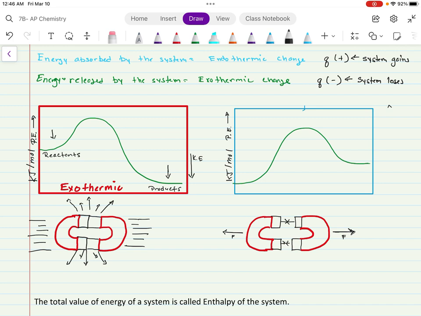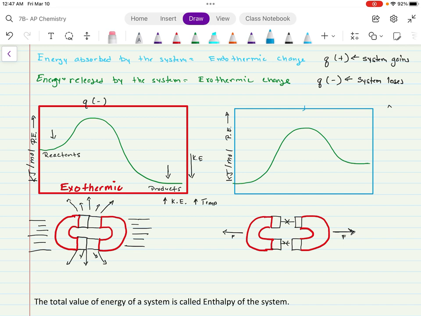So what we have is, as the kinetic energy increases in the surroundings, we begin to see an increase in temperature. So here you have higher kinetic energy in the surroundings, which means you have a higher temp. So when we have an exothermic reaction, we see an increase in temperature in the surroundings. In the system, you have higher potential energy and lower potential energy. And that makes sense because in an exothermic reaction, the system is giving away energy, which is where we get that the energy here for an exothermic reaction is going to be negative because the system is actually losing energy.